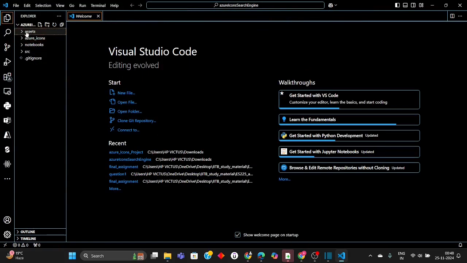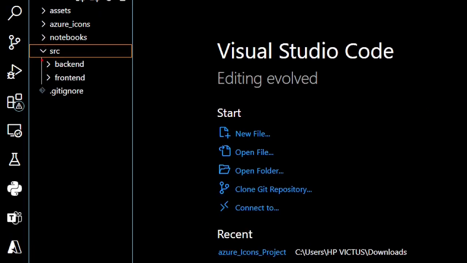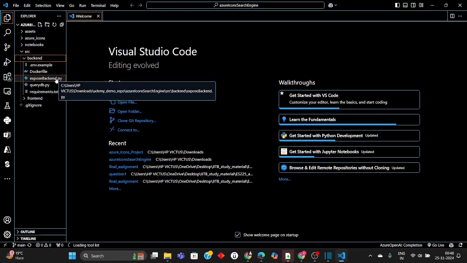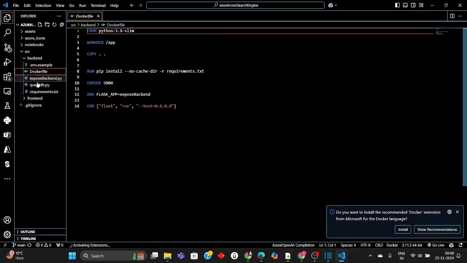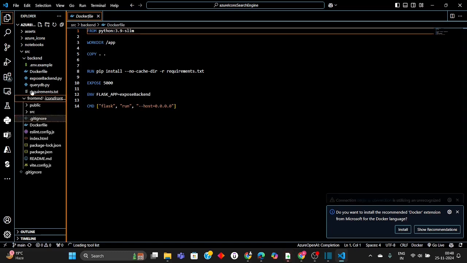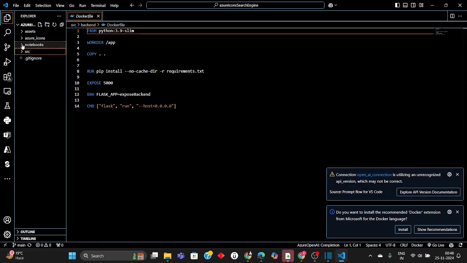And then if you notice, this is the same GitHub repository that I use to create a Docker image and then publish that to an Azure website. So if you notice in this SRC folder, all the backend and frontend has been written. So the backend is in Python. There's the Docker file for the backend, and the frontend is written in React.js using Vite as a development server. But not really going to go into how this project was built. Let's cut to the chase and go to the notebooks part of it.